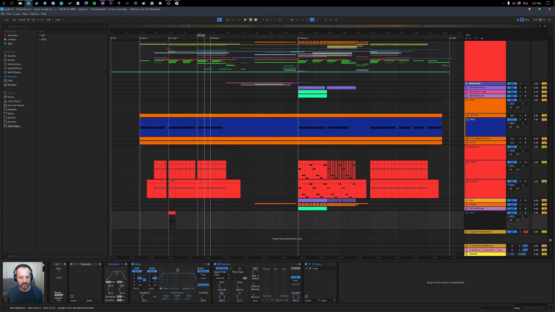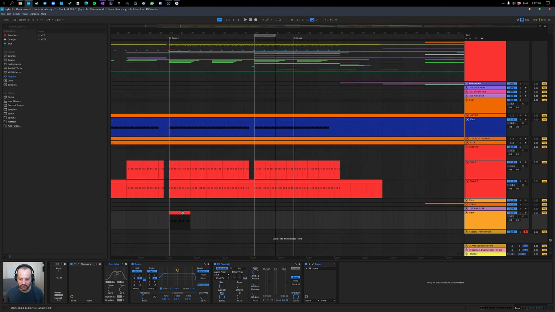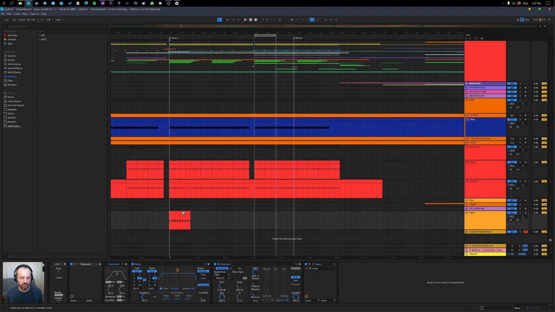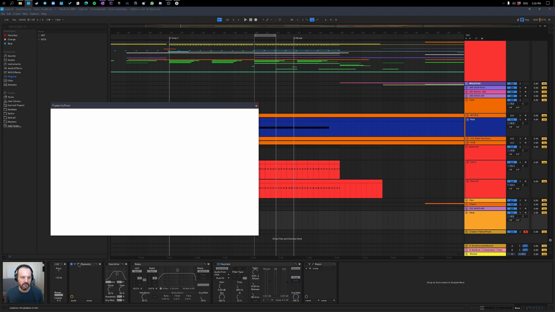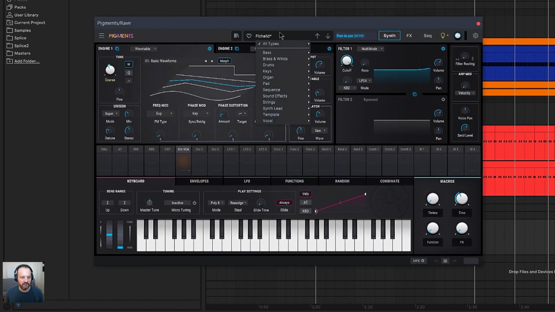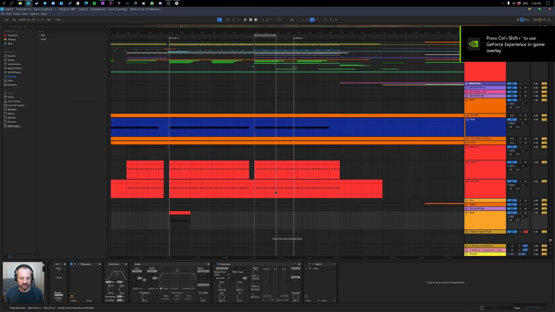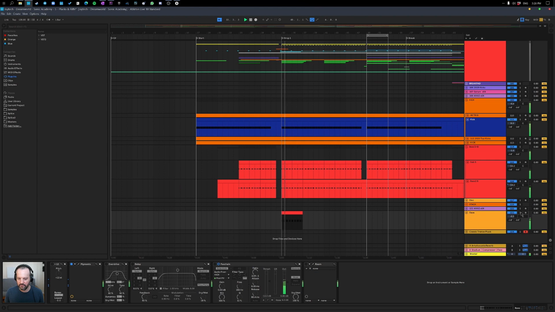So I'm just copying that bass, that new tonic bass. And really all I did with that was use that single note, the C sharp, and make a bit of a groove that works nicely with the kick, just by moving some notes around. You heard a little preview of what this sound is going to sound like. So this is a Pigments preset which I found, and this is in the synth leads. And I'm not doing too much to this.